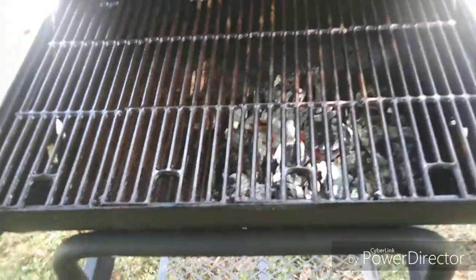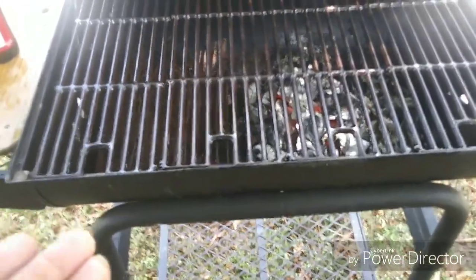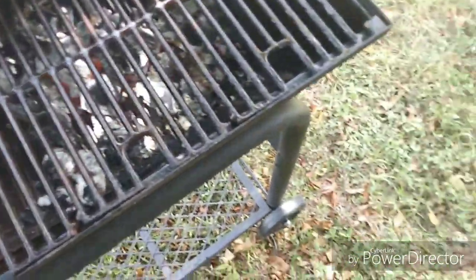So jerk, you put it on direct heat. As you see, you have a lot of coal in there. We're gonna put some more over here, and we're gonna fill the bottom. When you're cooking on direct heat, it's a little bit different. It's more technical.